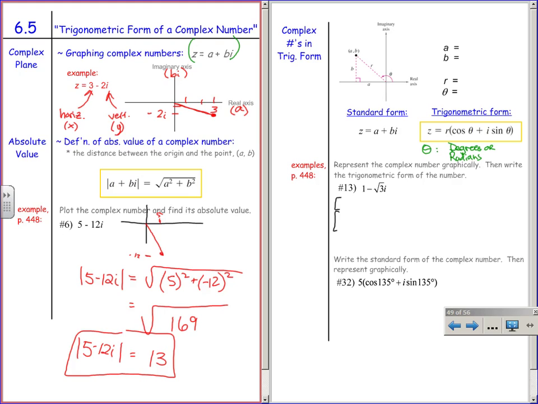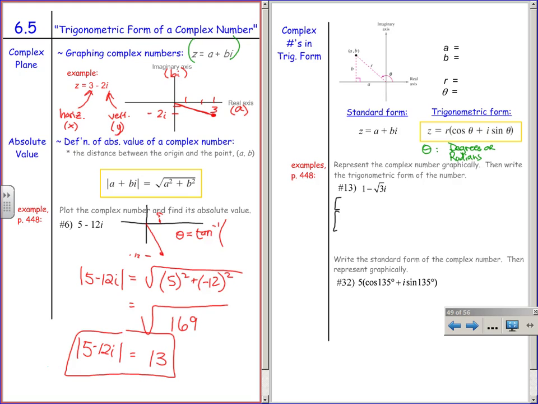So, yeah, you could have just defined theta, the direction, as tangent inverse of... wait, who would our b and a be for this guy? B would be negative 12 and a would be 5. Why? Horizontal comes first, vertical comes second. Wait, in vectors, which one came first? Horizontal. Which one came second? Vertical.